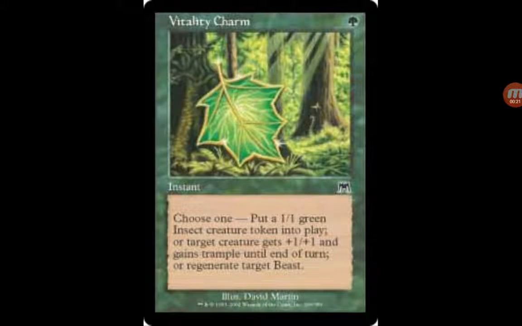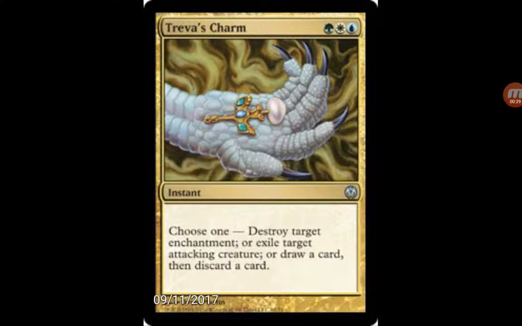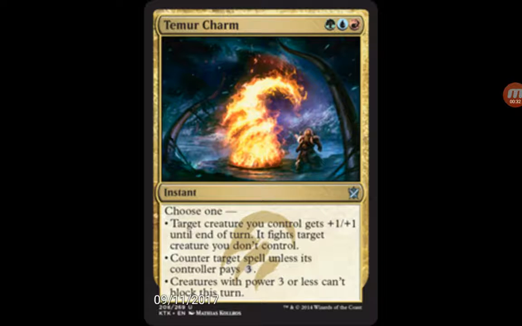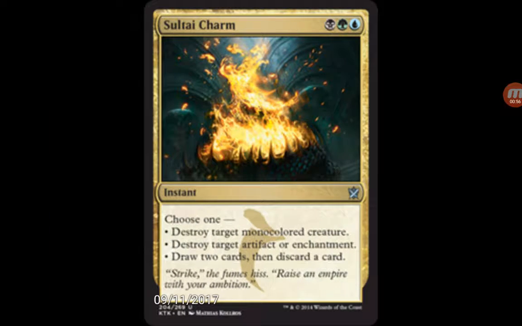So first off, we got Vitality Charm, Vision Charm, Trickery Charm, Trevor's Charm, Teamer Charm. When I actually copied and pasted these, I guess they went in reverse order because I went from A to Z, and now it's going from Z to A. So if that bugs you, sorry. Teamer Charm was an interesting one though. It allows a creature to fight, counters mana leaks basically. There's a lot of cool charms out here, especially these newer ones that have the new dotted forms.